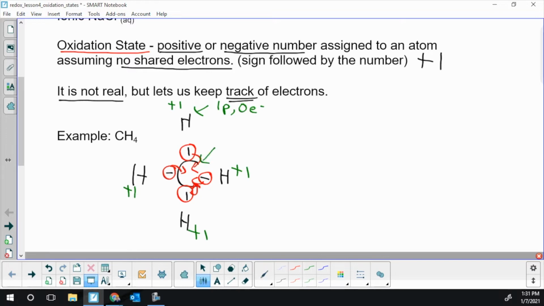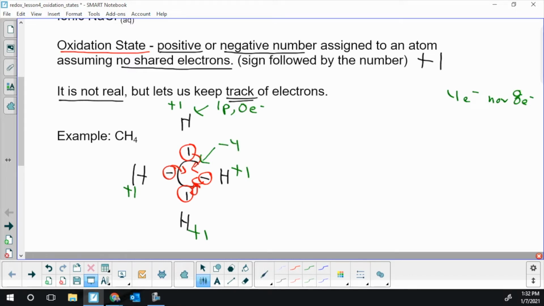This carbon in the middle, if I just count valence electrons, there originally were 4 valence electrons on carbon, and we've now pushed 8 electrons to it. So it had 4 originally, but there's now 8. We've pushed 4 extra electrons to it, which gives it a charge of -4, or an oxidation number of -4. Even I wrote that backwards by mistake.